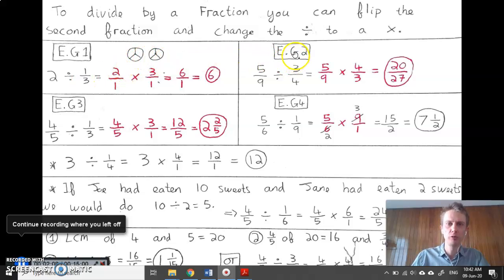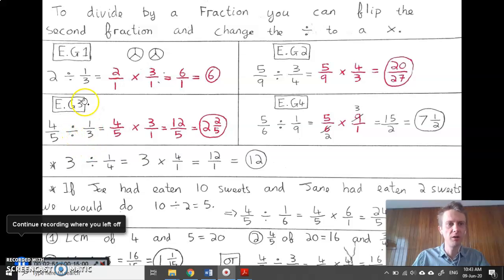Okay, I'm going to go through examples 2, 3 and 4 now. Same technique every single time. So divided by 3/4, change the division to multiplication, flip your second fraction. Okay, 5 times 4, 20, 9 times 3, 27. Always look in here to see whether there is anything that you might be able to cancel. Okay, there's one example here where we cancel the factor of 3. And just make sure this answer can't be simplified at all. Okay, so we've got a whole number answer, a proper fraction. This one here comes up with an improper fraction, which we have to write as a mixed number.